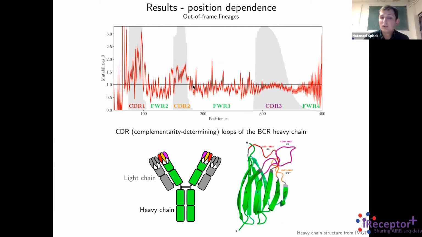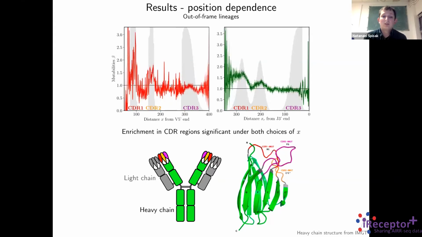And this would suggest that the mutation machinery is actually geared towards optimizing the sequence in a way that absolutely makes sense, because of course, what we'd like to modify are the regions of the sequence that code for affinity. And this effect of enrichment or enhancement of mutations in the CDR regions, we can see whether we define the position as a distance from the end of the V gene or the opposite end of the J gene. In both cases, the positions of the complementary determining regions 1 and 2 correlate with increased mutation rate.